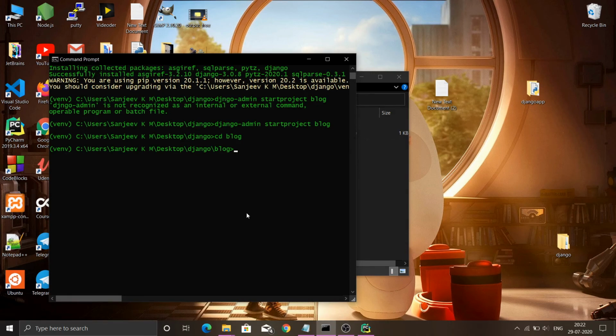The Django server is a feature that comes shipped with Django, that is used to run our Django code and test it locally on our machine.